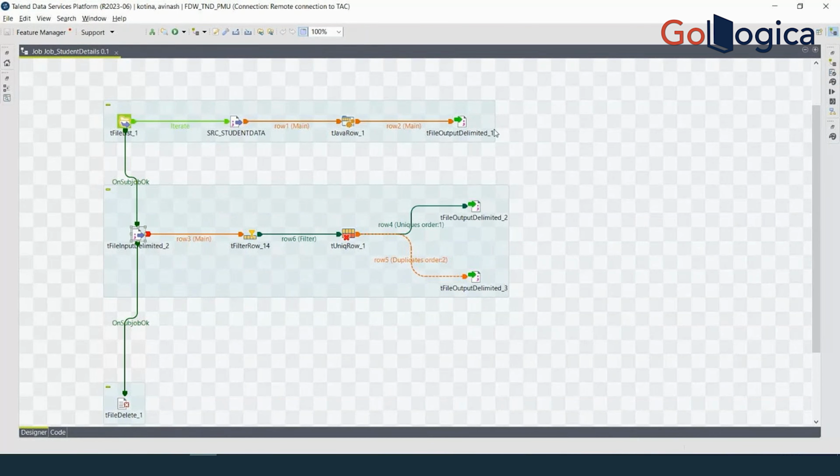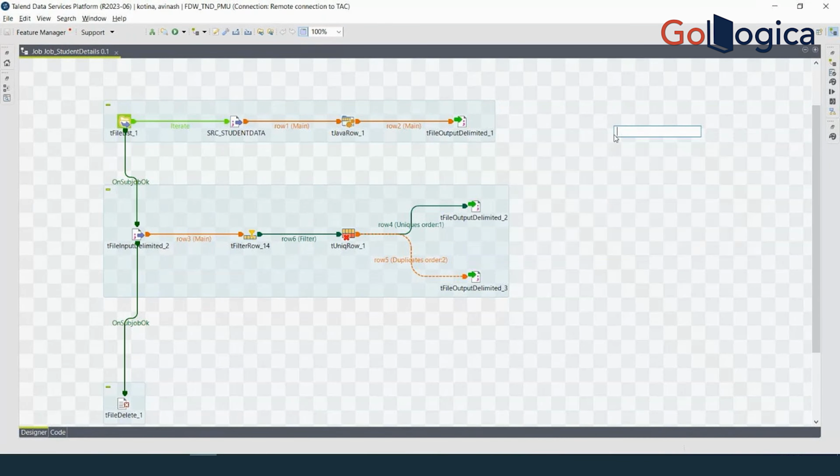We have used a file component here. A file will take space in the system or on the server to create it, right? This is not good development practice. If you want a temporary file in your job, you can create one, for example if it is MBs or KBs. But if you're dealing with GBs of files, then it is not a good way. So Talend has provided us some components.